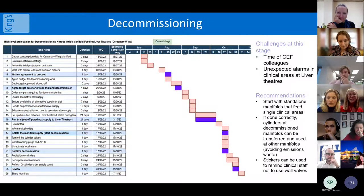So we decided to propose this Gantt chart to help us with our sort of PDSA cycle on how we were going to do this. And we wanted to look at eliminating waste due to the expiry of cylinders, leakage and piping, and of course the return of any partially used cylinders that are sent back to VOC. So our measure in reduction is cylinder count, and we decided this would be 12. It's the number on the bank, and that equates to 71 tonnes of carbon dioxide per 12 cylinders. So we went through the plan, which actually worked really, really well for us.